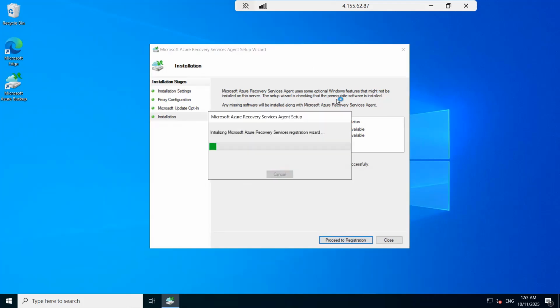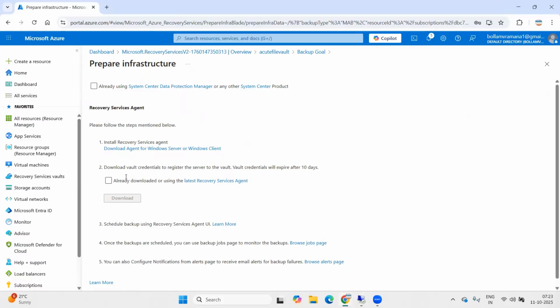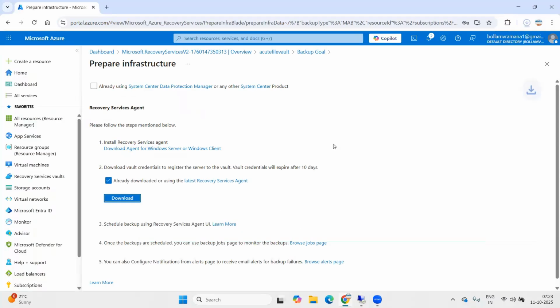Click on this. Once we reach the vault credentials, go to the portal. Here we can see download vault credential. Just select this and click on download. Now copy this to the server.